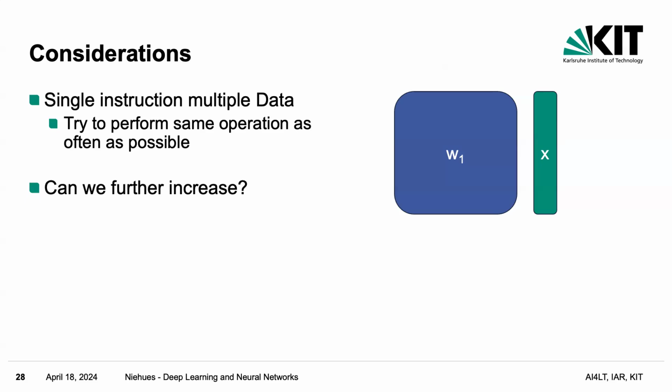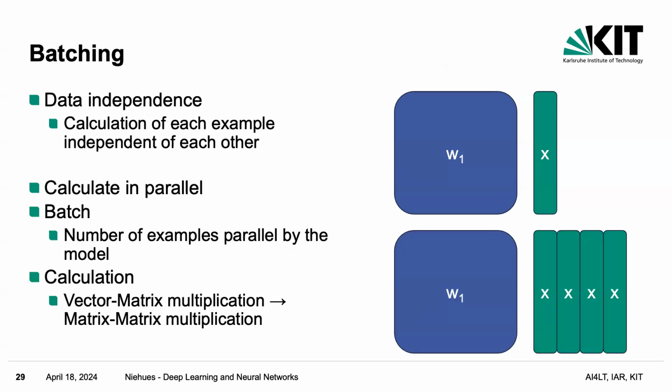And then we are seeing that we can do maybe this one even more efficient. And that's because of GPU, and that's what we're doing. So we can change this into a matrix multiplication. So from a vector matrix multiplication to a matrix multiplication. And then we can even do more things in parallel. So instead of looking one example at a time, so always putting in one example, calculating the output, we can just look at several examples in parallel. And if you do this matrix multiplication, the result will be the same as if you do like 5 of the upper one matrix vector multiplication.